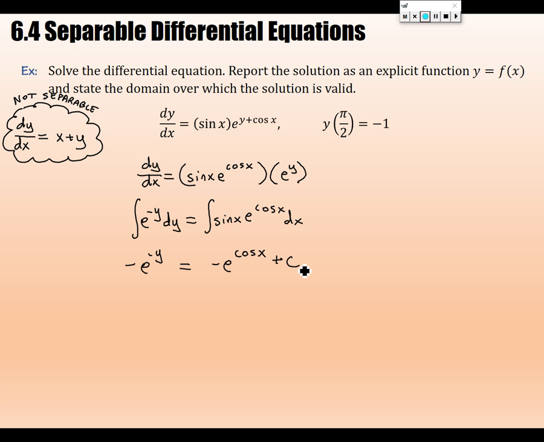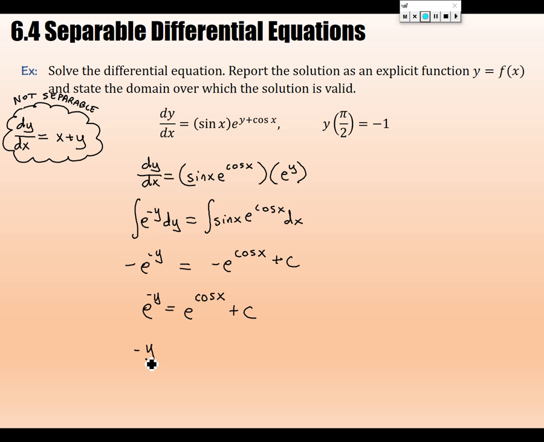Do you want to take Moon's approach or our approach? Huh? Solve for y first? Sure, let's go ahead and do it. So e to the negative y equals, let's just get rid of that. Is it okay if I make that a negative? This c is actually the opposite of that c, but it's still a constant. In fact, we can play even looser with the constant a little bit, and we will in a second.